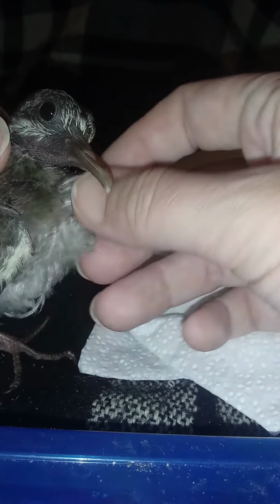Anyways, you're doing a good job. And then while you feed them, you just randomly feel the crop and see how much food you've gotten there. Right now, Beta needs much more food in that crop. That crop is still not anywhere near being full. So we're going to keep going. This takes a while. As you can see, these feedings take a lot longer than the cockatiel feedings. With the cockatiels, if you're doing the syringe feeding into the crop, they're a lot faster.